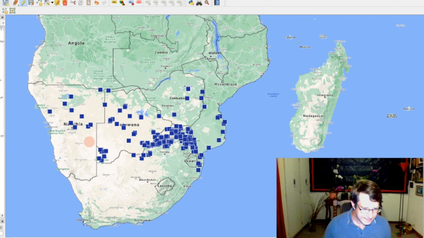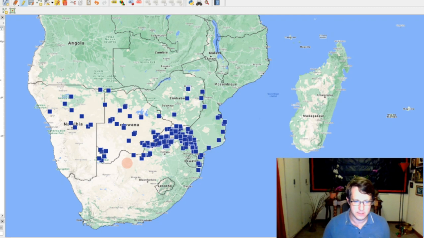Of particular interest are these records here from the Kgalagadi Transfrontier Park in the Kalahari. They were supposedly collected by Lamoral, who was an arachnologist working at the Natal Museum, during an extensive survey of the park in the 1980s. However, we haven't had any other records from that area. We've had no photographic records, despite the fact that there are many tourists visiting that park, and there might be a question as to whether there wasn't some kind of error with when these records were captured in the database for that particular museum. So something that needs to be investigated there.